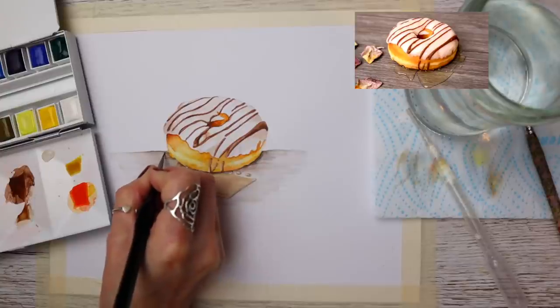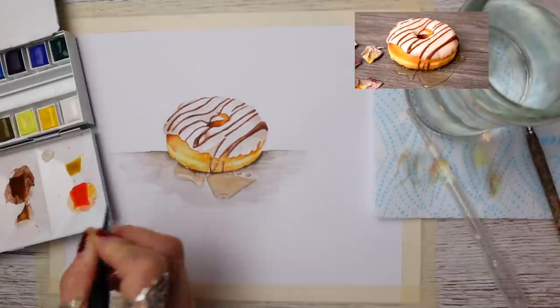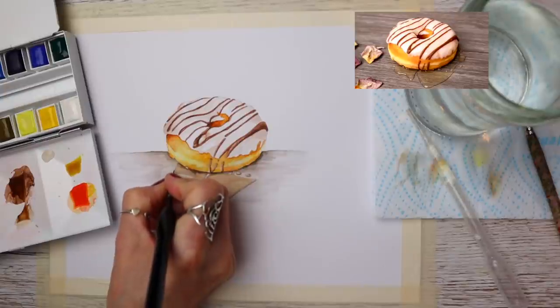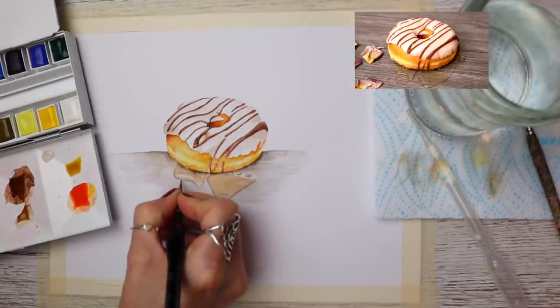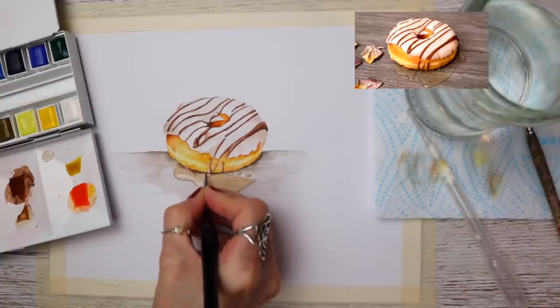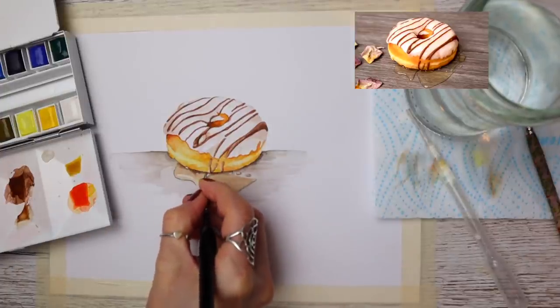And just adding a little bit more detail here and there. So I want to work on the outside edge of where the syrup droplets are on the table. You'll notice from the photo that they do seem to have a harder outside edge. So that's what I'm doing here, using the tip of my brush just to sharpen it up where it hits the table, to give the illusion of it sort of popping off that tabletop. And then, as usual, just blending it through.